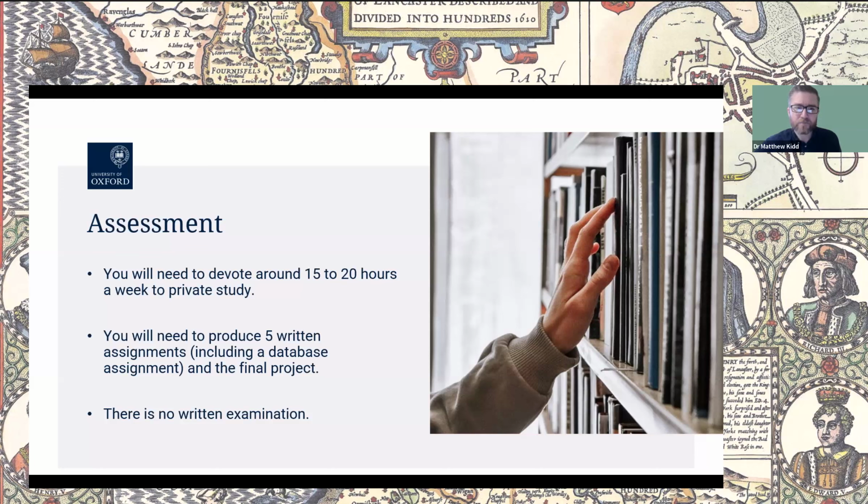Assignment 6, which is the final assignment, is really what most students enjoy and what they look forward to the most. This is essentially a local history project. It's a longer assignment of 5,000 words, and you get to pick the topic. You negotiate that topic and the question that you can set with your tutor. So again, this isn't a set question that you have to go off and write 5,000 words on. You pick the topic. You can write on anything of interest to yourself as long as it relates to local history.